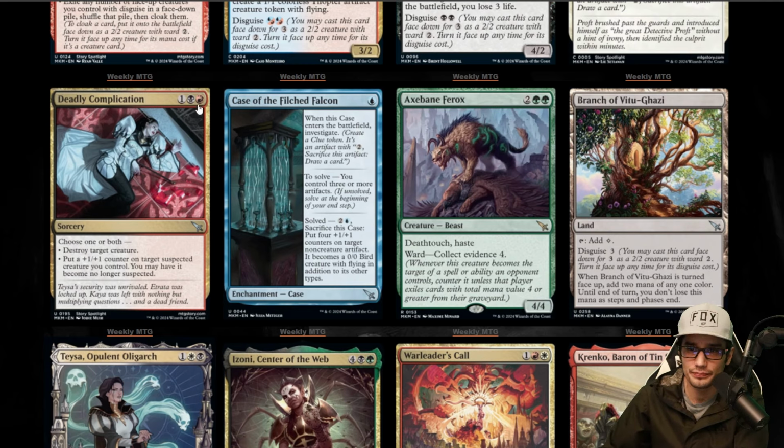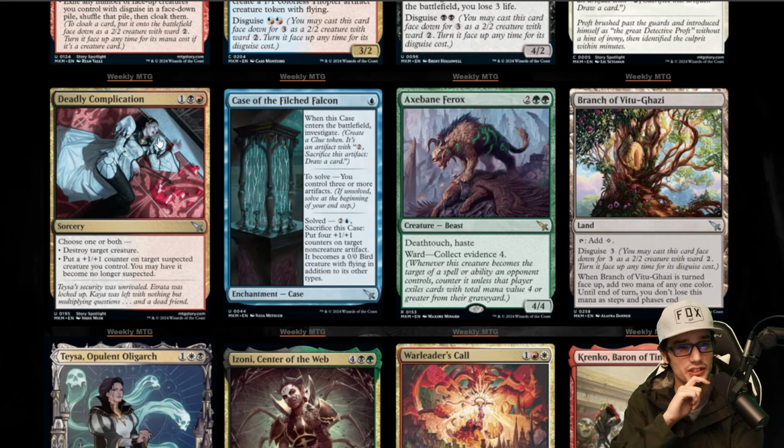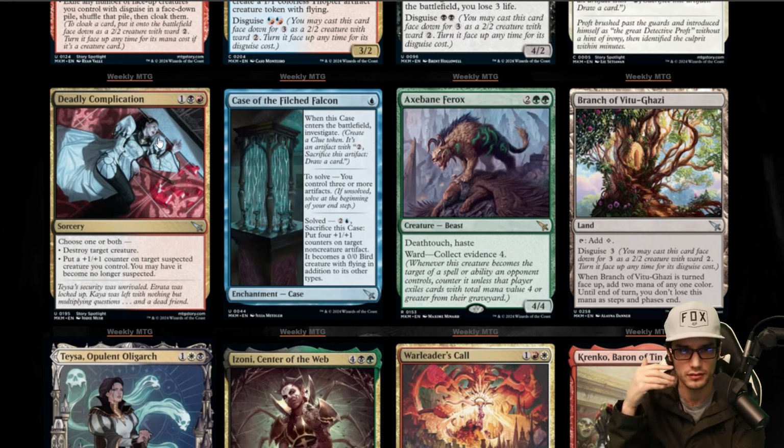Deadly Complication. 3 mana. Sorcery. Choose 1 or both. Destroy target creature. Put a +1/+1 counter on target suspected creature you control. You may have it become no longer suspected. That seems pretty niche, does it not? Again, you know, 3 mana, destroy creature, uncommon. It's going to be played all the time in limited, right?